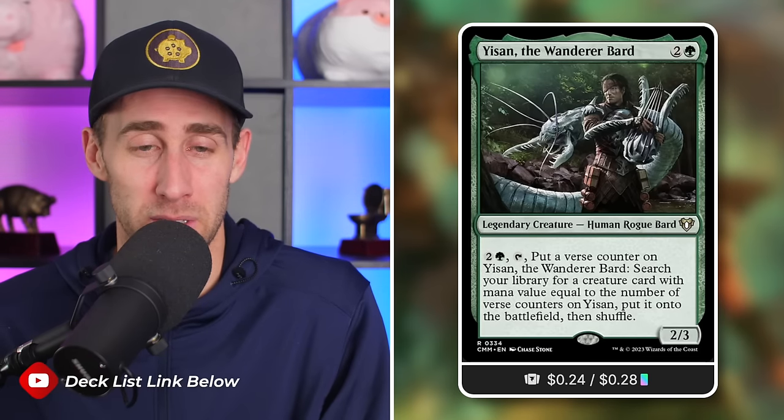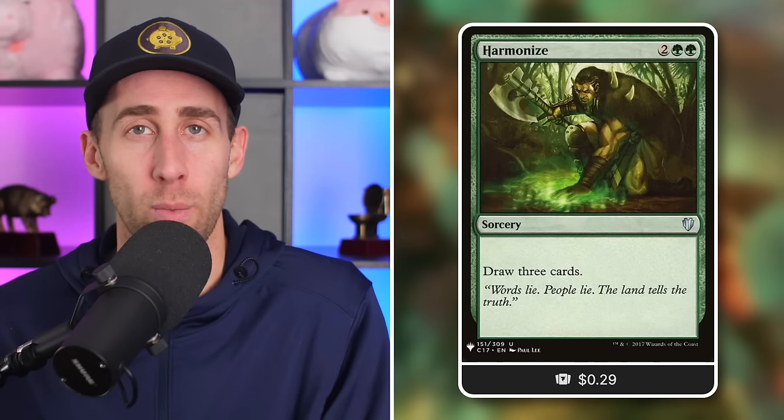Yisan the Water Bard can get them right onto play. Pay 2 and a green and tap, or again, just a single green mana most of the time with this commander. Put a verse counter on this. Search your library for a creature card with mana value equal to the number of verse counters on it, put it on the battlefield. Then shuffle. So again, just getting larger and larger creatures every single time for the situation that you're in. Harmonize, pay 4 mana, draw 3 cards.